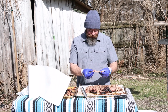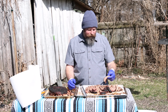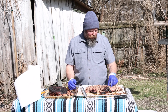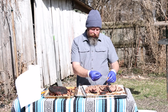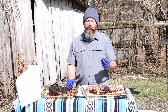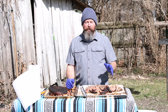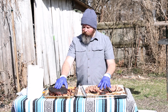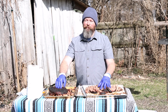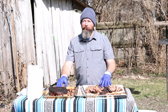Let me try this. That's so good. It's tender, it's juicy. It's salty, but not too salty. It's got tons of flavor. You guys, this is wonderful. This got a little hotter. It's a little hard on the outside, but that's the bark. And we love the nice, crispy, kind of crunchy bark on the outside. That's exactly what this is. I'll bring you in for a close-up.